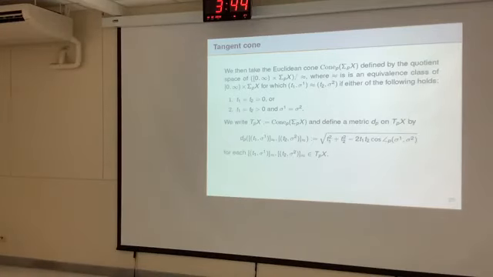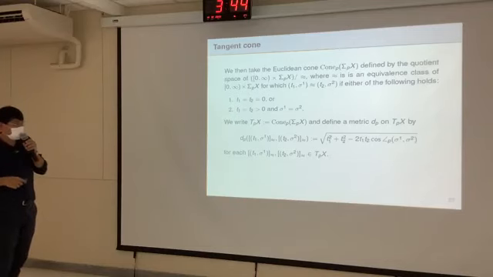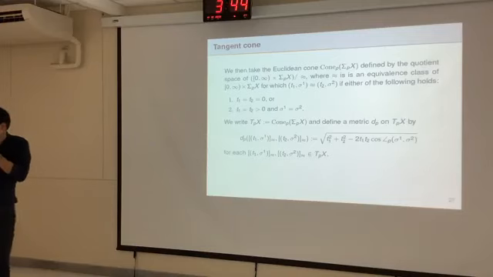And on this tangent cone we can define also the metric there. Okay, so this one has a strong influence from the cosine law. If you try to draw it out, then this is exactly the cosine law. So this is the distance on the tangent space. We call this the tangent space, which is denoted by T_P.